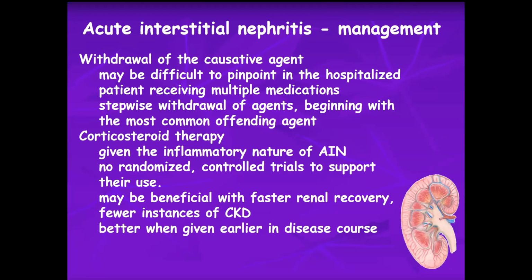Corticosteroid therapy may help in the acute setting, given the acute inflammatory nature of the AIN. There are no randomized controlled trials to support the use. It may be beneficial with faster renal recovery and fewer instances of CKD, but it is better when given earlier in the disease course.